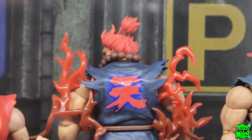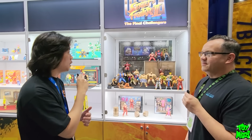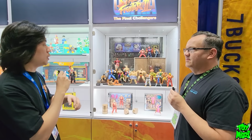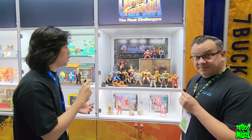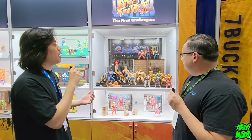So that was kind of like the highlight of last year. And then for this year, we had to one-up it. It just came to a point where we have a couple more figures left. Do we just show 3 more? At that point, it's like, let's just do them all, complete the roster, and have all 19 figures on display at Comic-Con.